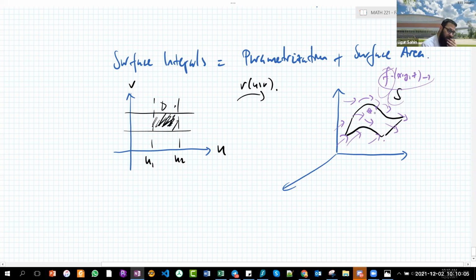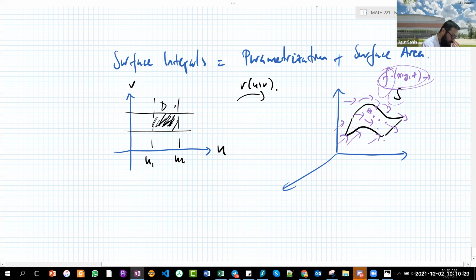The density might change based on the function, so the density could be different. But if you want to calculate the mass, of course, you need to use the density function over the surface. So the surface integral is the main way to find out some sort of fluid effect on the surface.